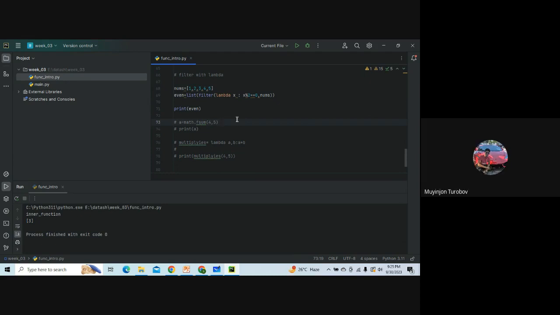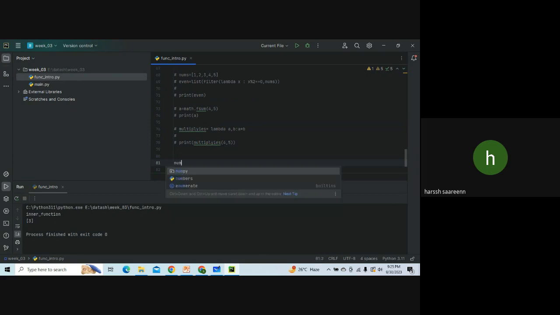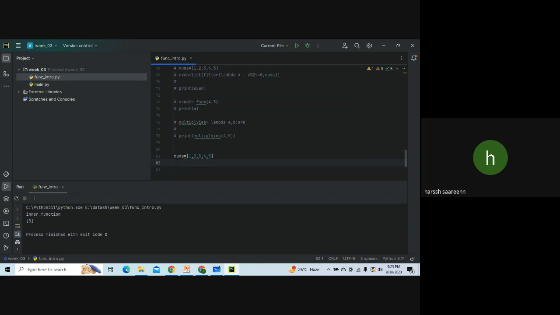Yeah. Okay. Now I am going to give you one more function, that is a mapping function. According to you, what is mapping? If I give numbers 1, 2, 3, 4, 5, when I calculate my numbers with the help of a for loop, instead of that, I am using a mapping function here.